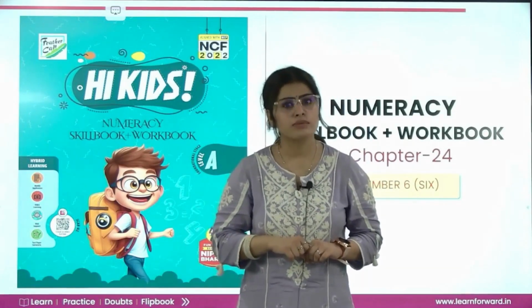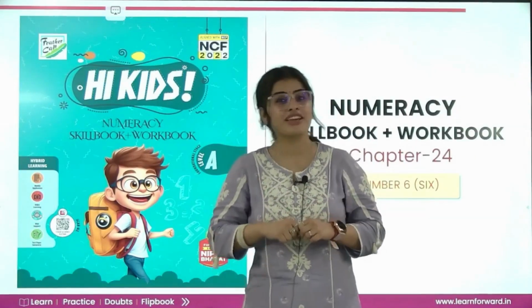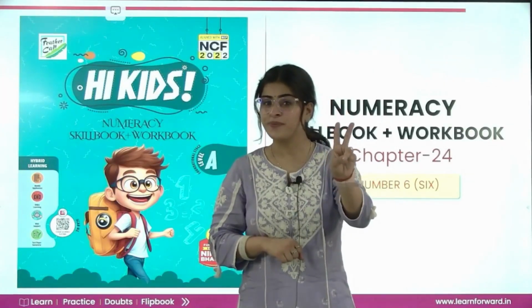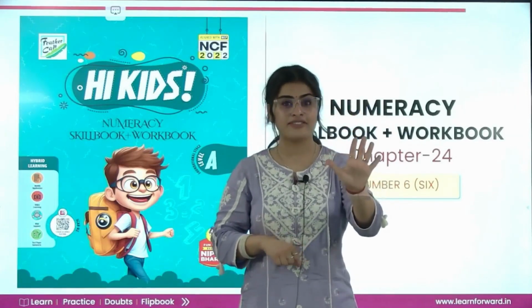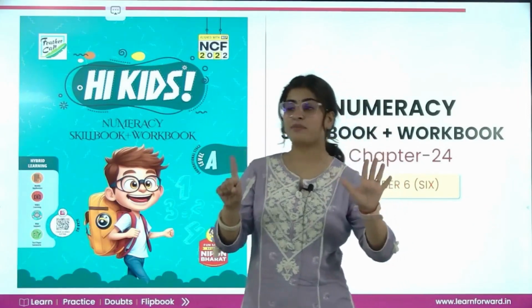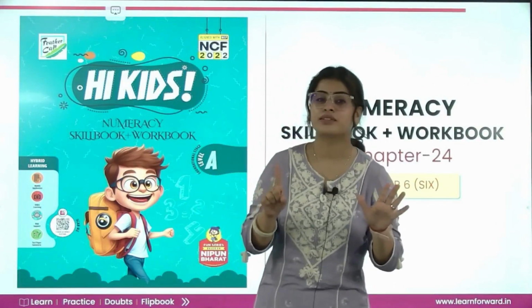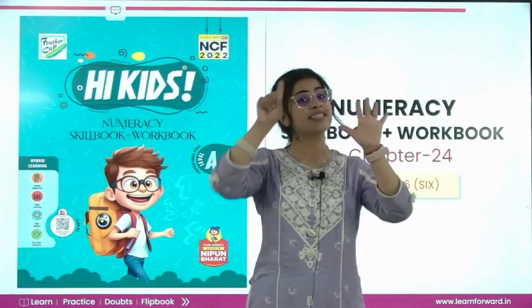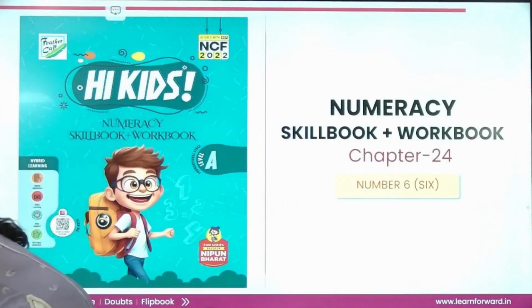Can you count number 6 on your fingers? Yes, we can count number 6 on our fingers. Let's count. 1, 2, 3, 4, 5 and 6. These are my 6 fingers. Okay. 1, 2, 3, 4, 5, 6. 6 fingers. Lucky. Now let me show you one more thing which I have, and that is also 6.